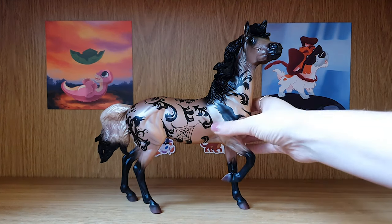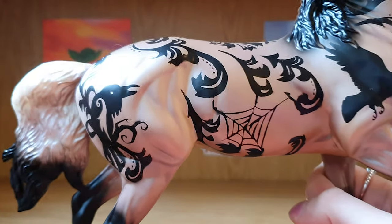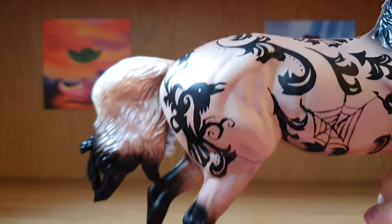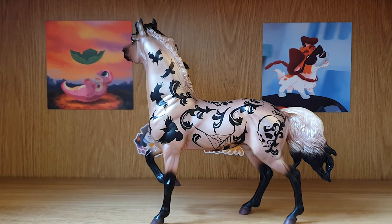Yeah, here she is up close and she's so pretty. She's on the windmould — the last one of the conga that I needed. She is so, so pretty. You can see right there it looks like she has scales, which is rather interesting. And there's her other side, and the nice little skull on her butt.